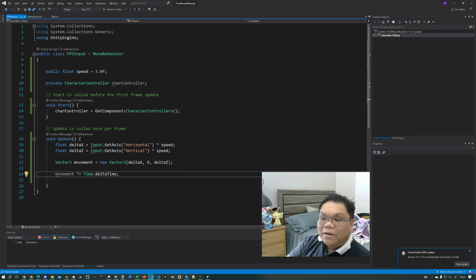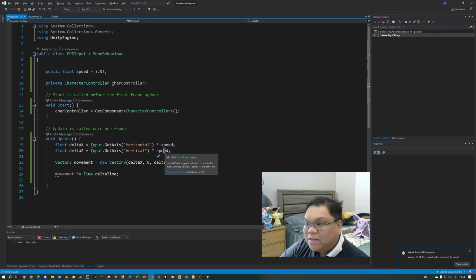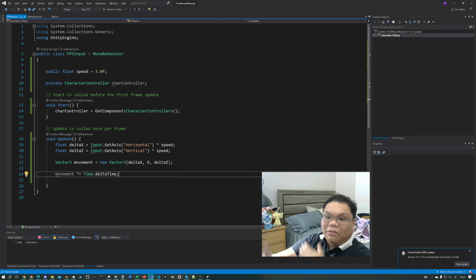If we have a vector multiplied by a scalar, that means multiply every entry in that vector by that same value. It's the same thing as we had before, where we multiplied deltaX and deltaZ by Time.deltaTime individually. It's just a little bit faster because we're saying it in one line. So we're not multiplying these values individually, we're multiplying the whole thing as though it were one unit, which I guess it kind of is.